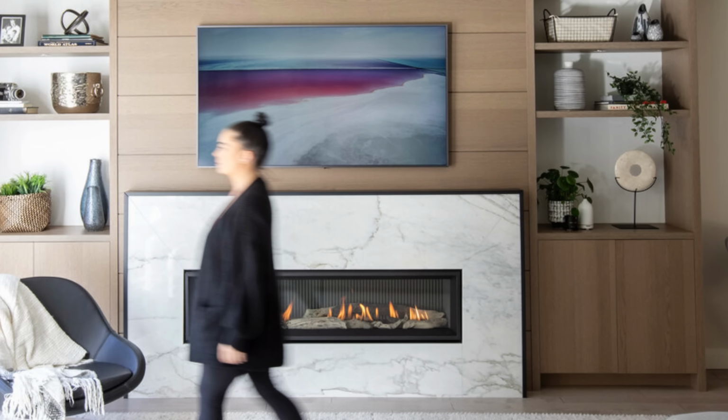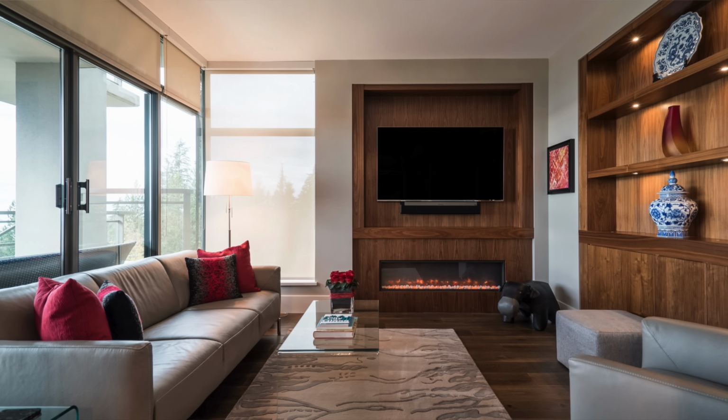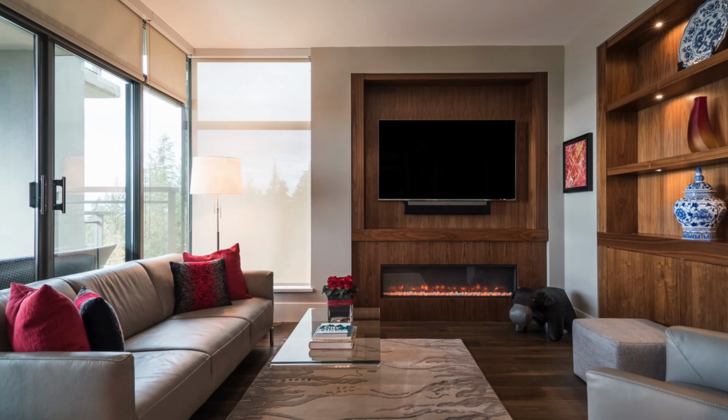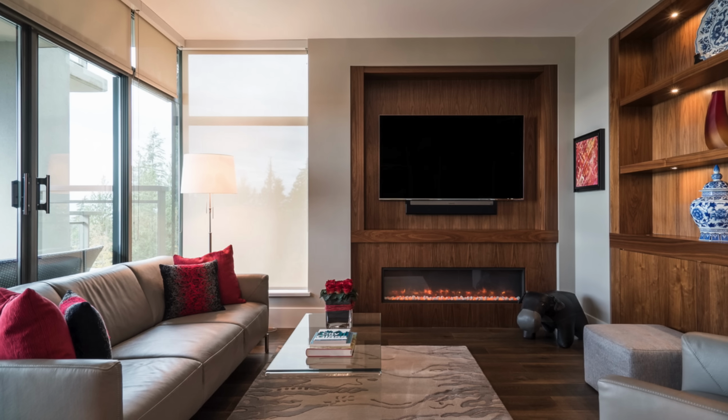I find when you've got 2 focal points in the space or you've got them side by side next to each other, I personally don't even like that as much. I actually do prefer that it's stacked one on top of each other if you have the space to do it. If you don't, then you have to look at other options. That's when you have to look at either hiding it or putting the television on a different wall, and that can work too. But I'm just saying that, unpopular opinion, I do think the television over the fireplace can look really good and is sometimes my own personal preferred option.